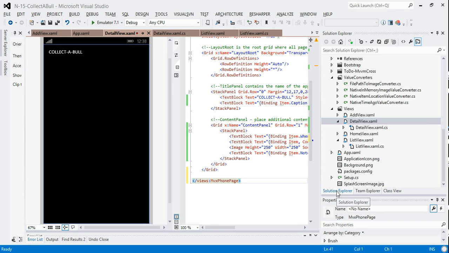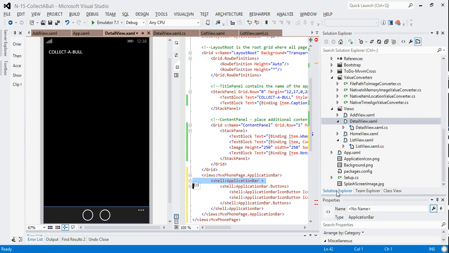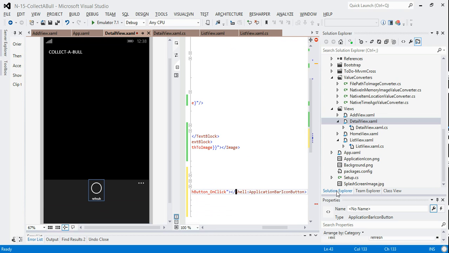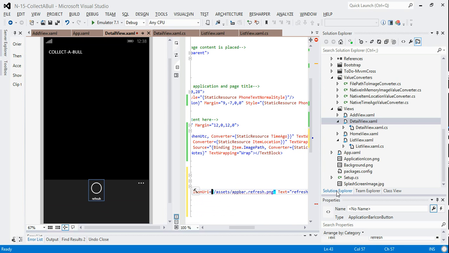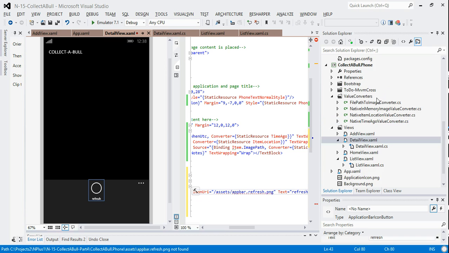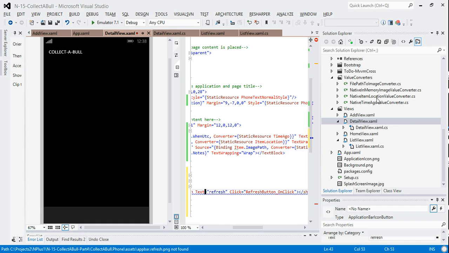So the syntax, I think, for an application bar, I'm just pasting this in, is you take an application bar like this, and it has to have a shell application bar inside it, and then inside that you want to have a button, and obviously normally you'd want to have an icon ready made for this button. I don't think I have any at the moment in this project, so I will just skip that icon for now. And what we would have is a delete button.